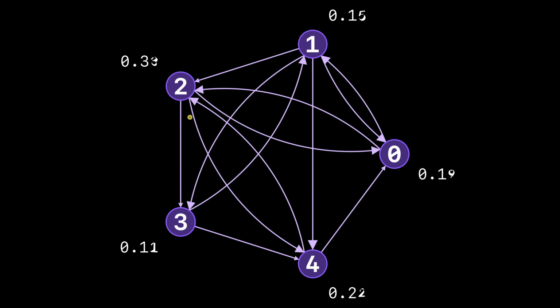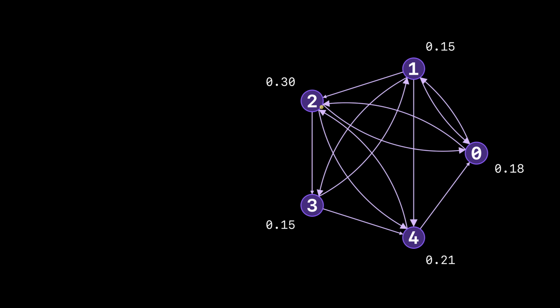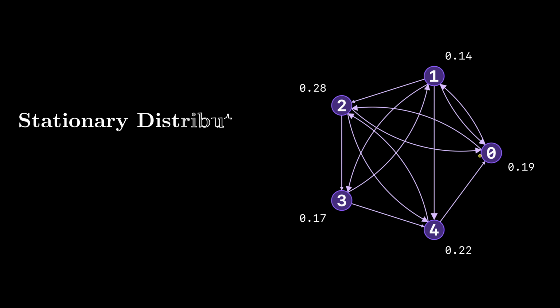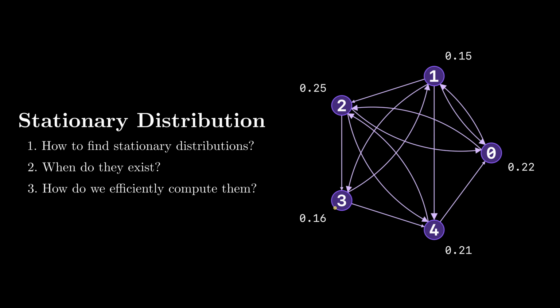In this particular Markov chain, if we run this experiment for a long period of time, the distribution stabilizes, and this distribution is formally called a stationary distribution of a Markov chain. Here, the stationary distribution indicates that the most important state is state 2, where the interpretation of the probability is that a random user who surfs this network for a long period of time will spend about 26% of their time at state 2. What we're going to dive into in this video is how exactly might we find a stationary distribution of a Markov chain? In what conditions do these stationary distributions even exist? How do we efficiently compute them?